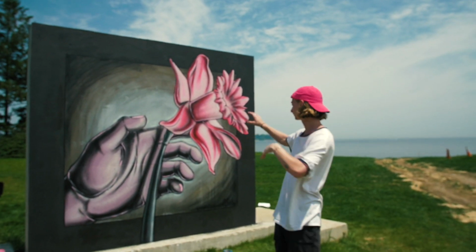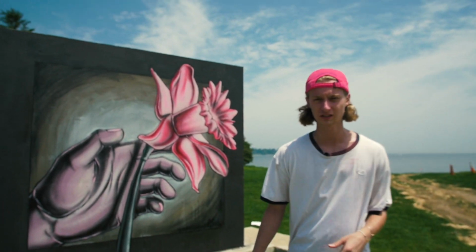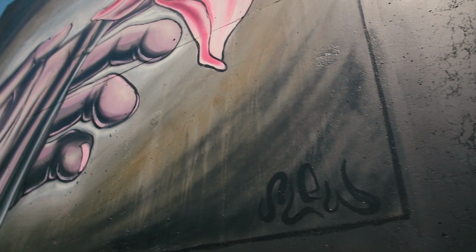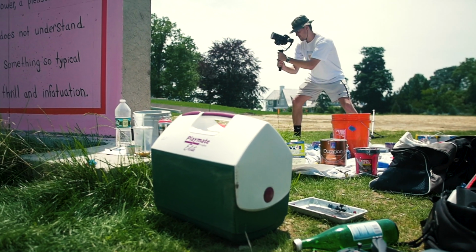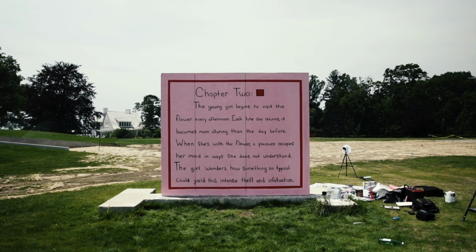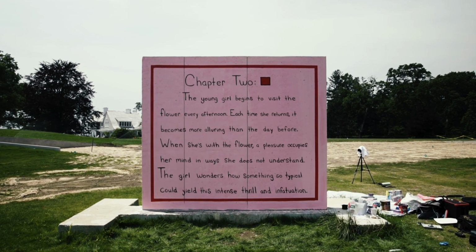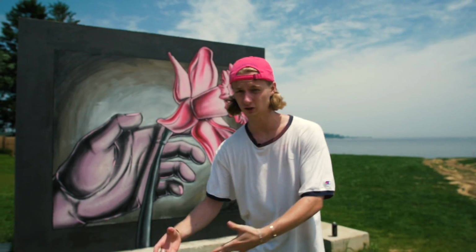Finished. It's so hot, but it's looking great. We just did the final touches, took the final pictures. I want to explain real quick the imagery behind it. This chapter is when the young girl starts a relationship. She goes to visit it every day. She is allured by it. It thrills her to be around it.